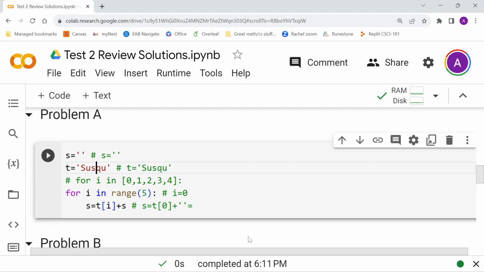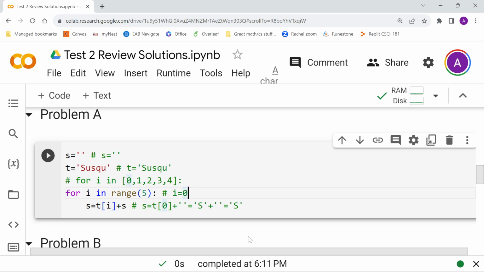So looking at t up here, the index 0 character is the first character, capital S. Okay, so what we're doing here is we're concatenating that capital S from t with the current value of variable s, which is the empty string. So we are just going to get capital S there. So the variable little s is assigned to be the capital S string.